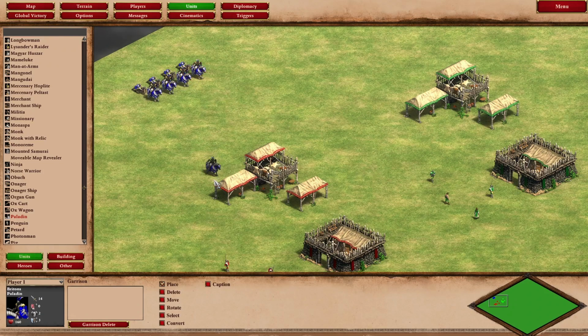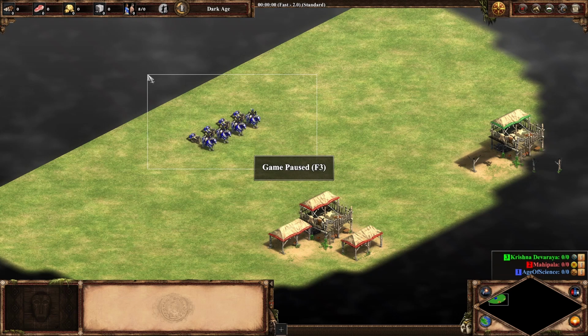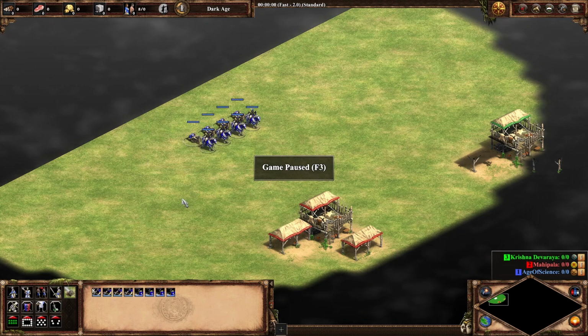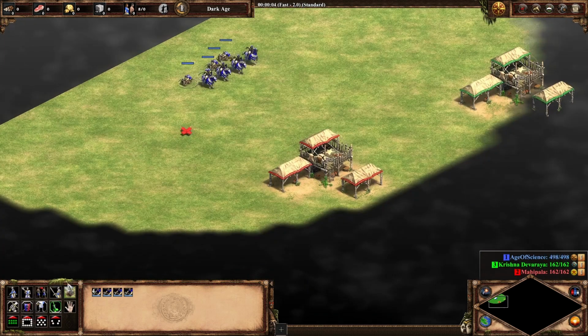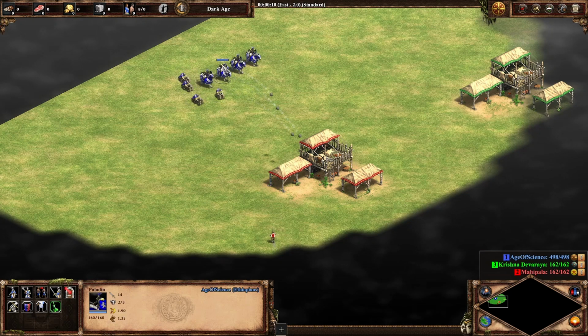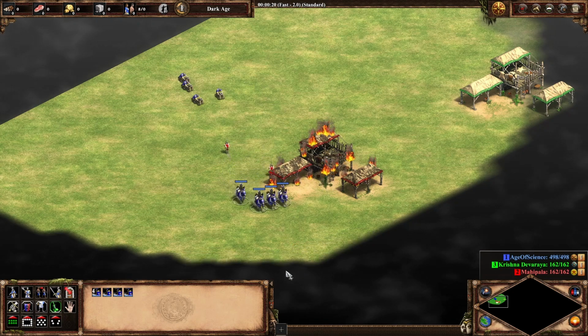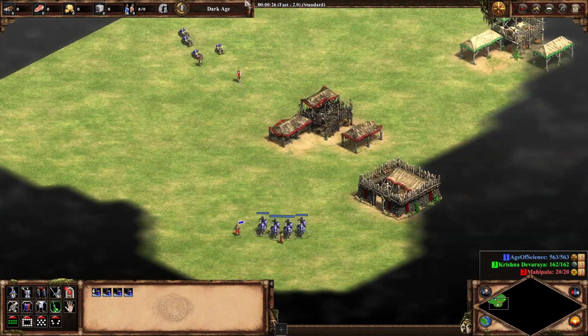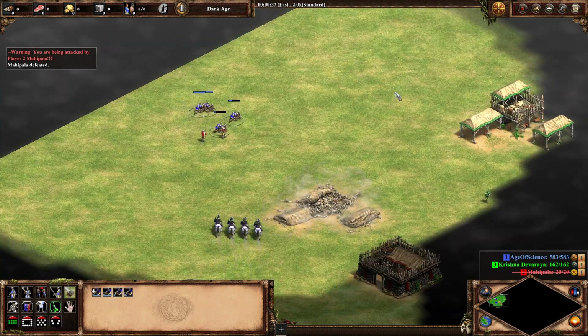And now let's go take a look and see what happens with our separated and joined together triggers here. All right, here we go. You can see this time I've got the UI on because otherwise you can't see the players being defeated when they are. So here we go. Let's focus on player two first. Everyone's on no attack, so they only do what they're told. So first we're going to send the barbarians in and destroy the town center. Meanwhile, we're going to send our paladins down here to take out the two villagers. So you see the town center falls, and only when the two are defeated does the player get defeated.